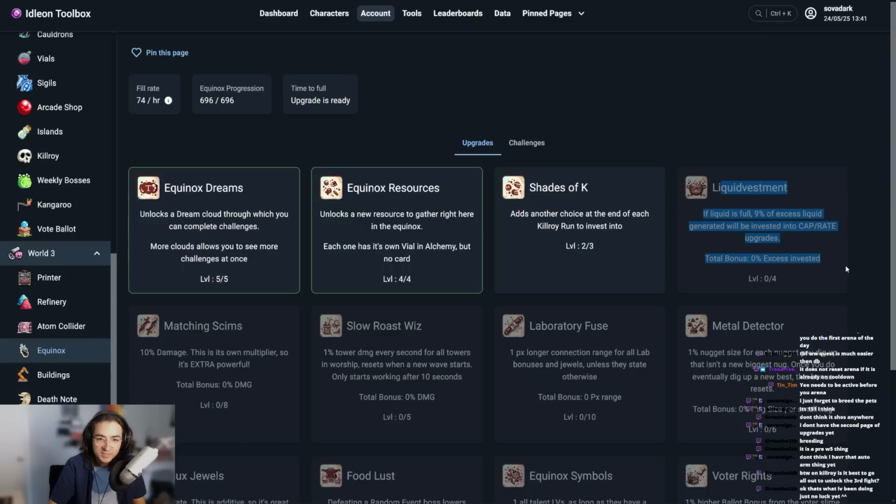Liquid vestment is kind of the next step after 200 talents, because it'll help you do more liquid cap and rate to help you get more liquid, so you can get dense liquid, so you can get regular liquid water to help upgrade your gear. And that's probably something you also need to do, is upgrading your gear. And liquid vestment will help out with that.